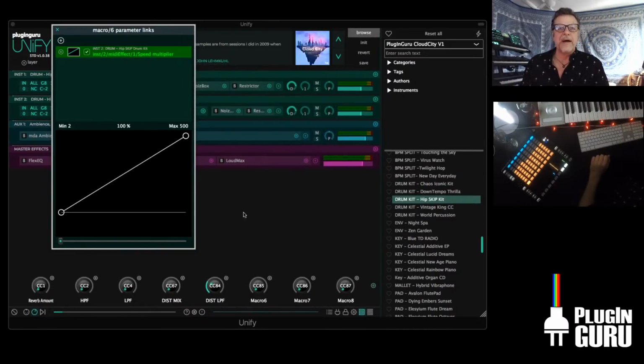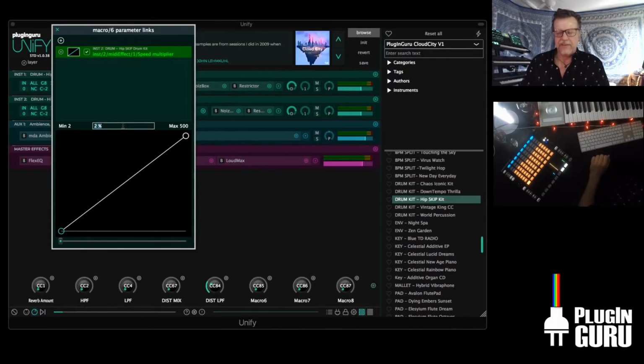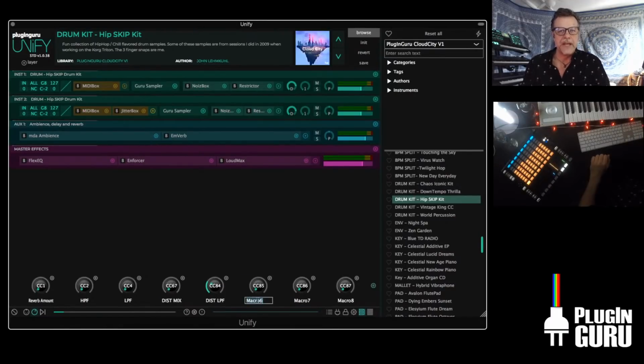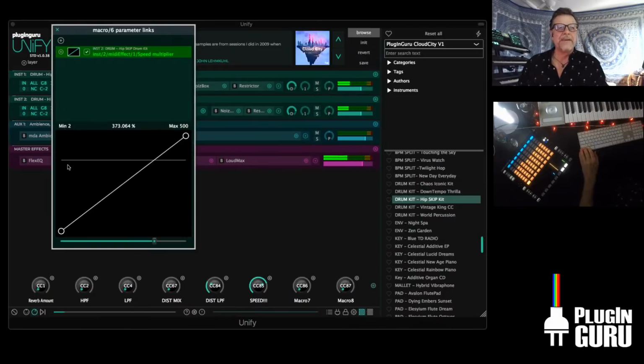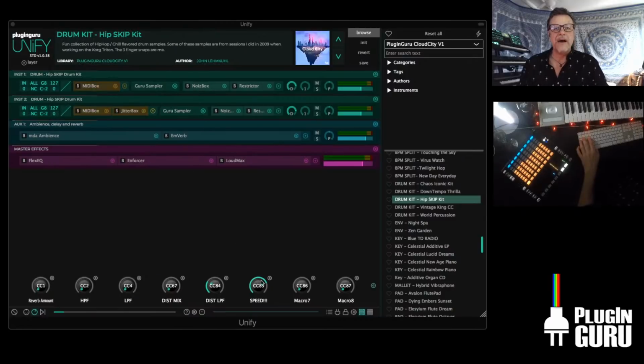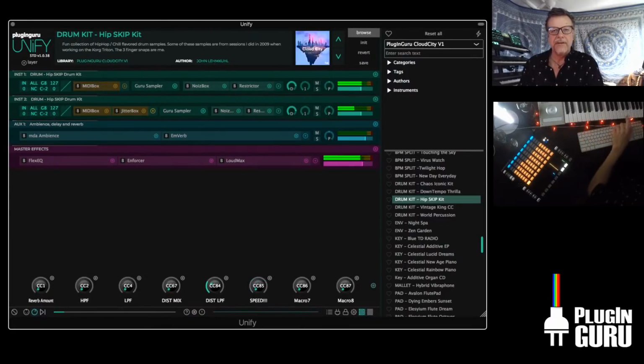But I'm going to go to speed multiplier and have it between, is it 0? Let's see what we get. We're putting just the speed multiplier, it's called speed, on just this second layer's. So you're just playing along. It's at 0%. Let's say the minimum is going to be, so if you click this, you can now double click here and say 100%. So now at minimum, it's playing just normal.